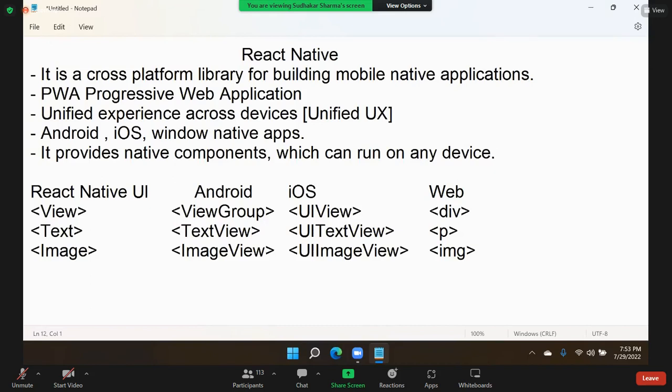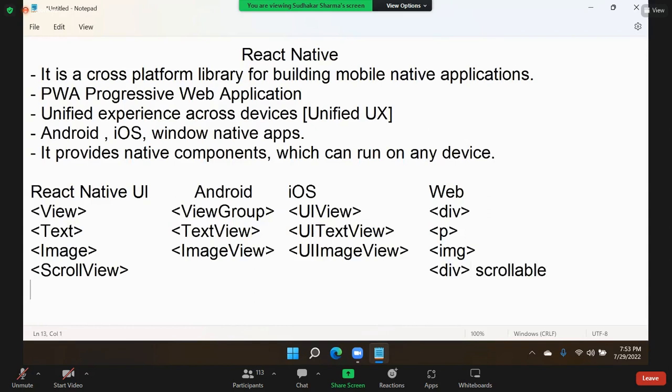If you can classify the difference, you can easily implement them. For example, ScrollView is, in web, a scrollable div.